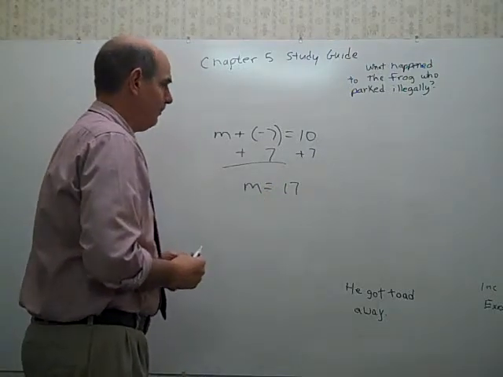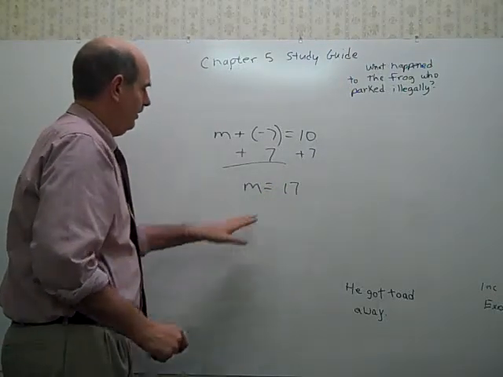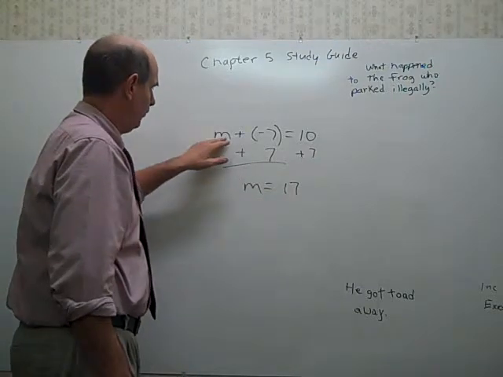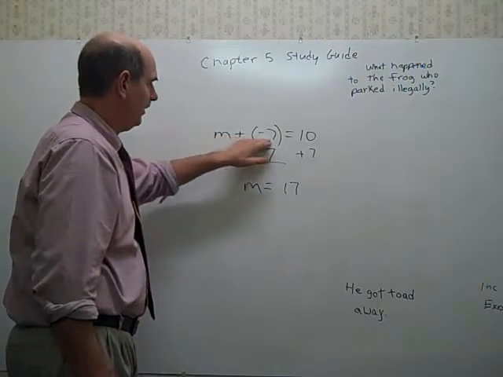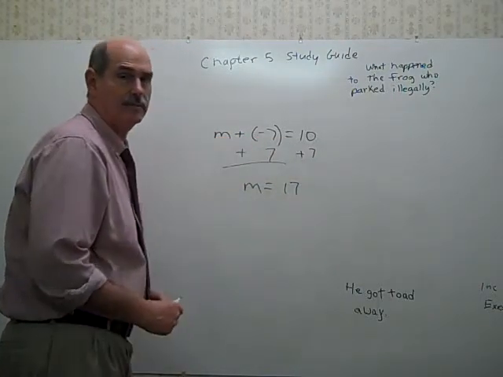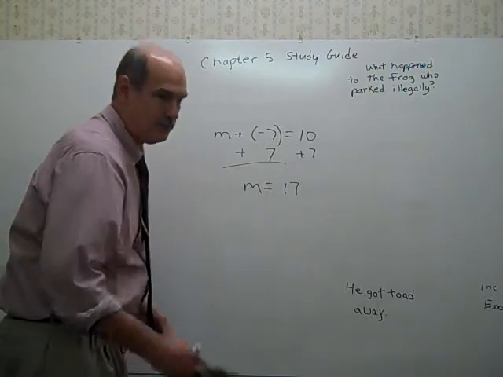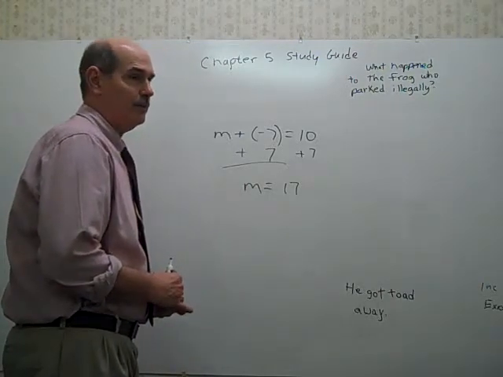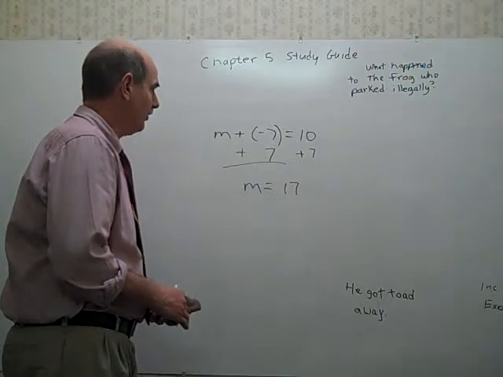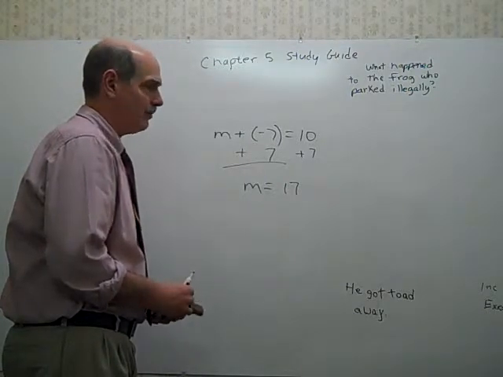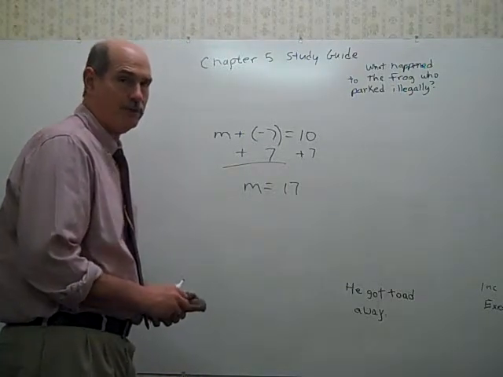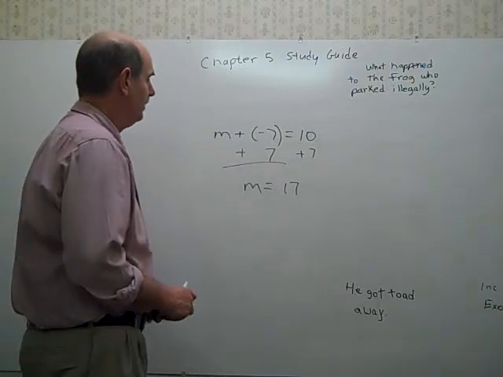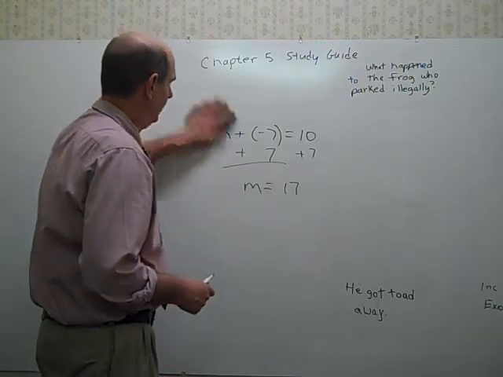And your final step, which can be a mental approach: say m is 17, is it true that 17 plus -7 is 10? For the work that you're going to be doing on your test, the numbers are not going to be really difficult to work with. They're not going to be large numbers. It's more about the process. So you would probably be able to do that check within your head, mental work.